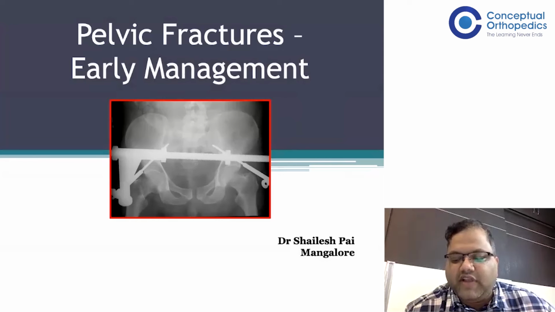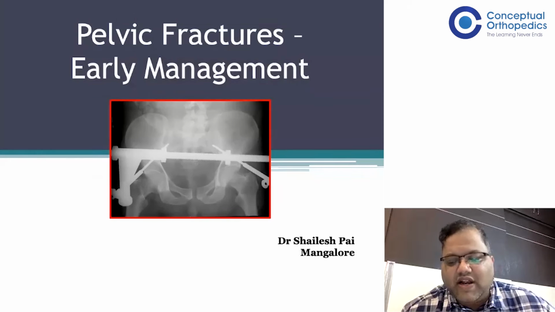Now in trauma paper, if they want to ask you on pelvic injuries, this is the topic that they usually ask rather than the classification, because it's very vital as a resident and as a consultant to know how to treat these injuries, right? Not a definitive part, but the acute part when the patient presents to you, because that's what decides whether the patient is going to live or not.